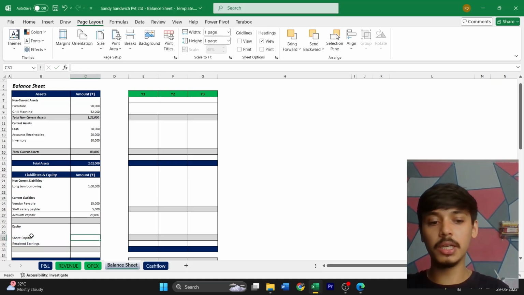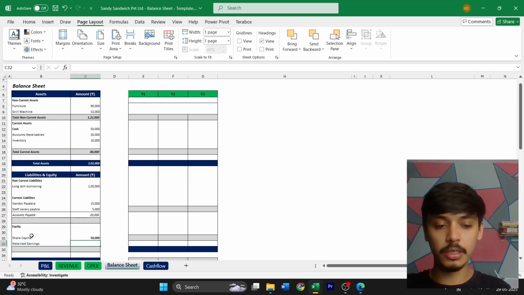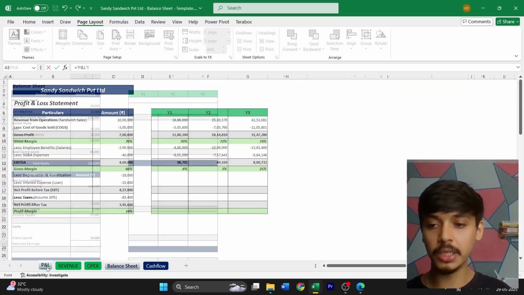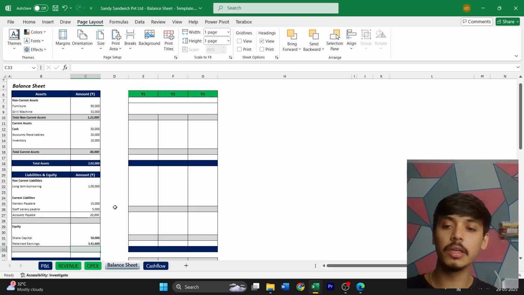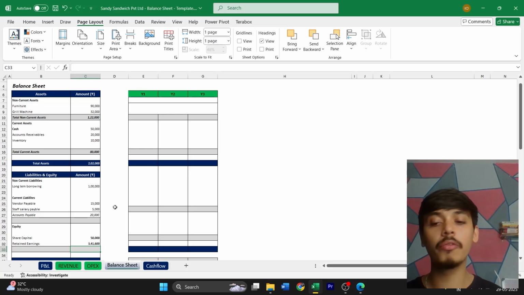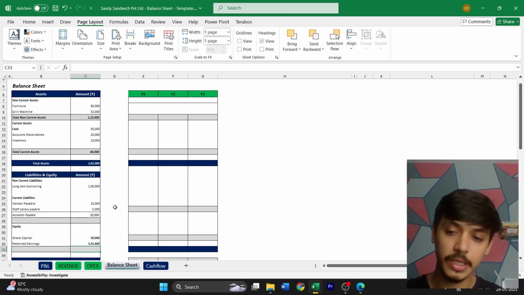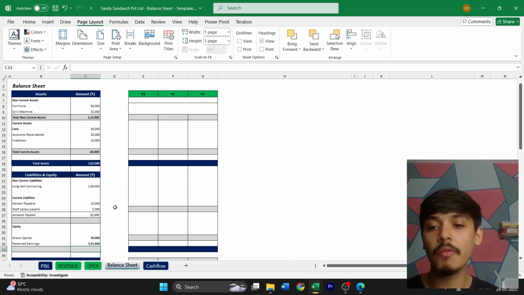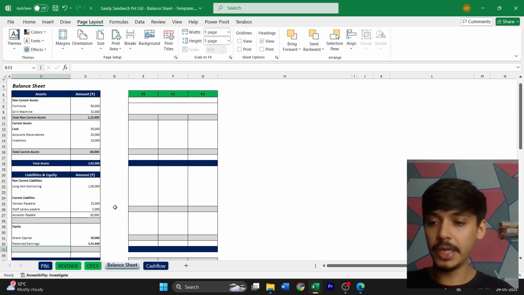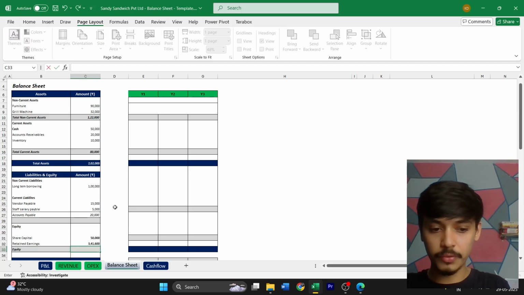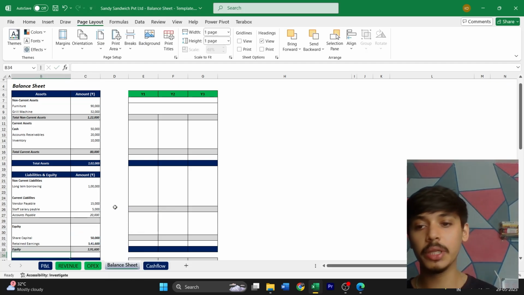So share capital is 50,000 and retained earnings is the profit of the company. So that was 3,41,000. So actually retained earnings is the cumulative profits of all the years that the company is in the business. Now since we have only 1 year's data, this retained earnings will be the same amount as current year's profit. So that way our equity becomes the sum of these two, which is 3,91,600.